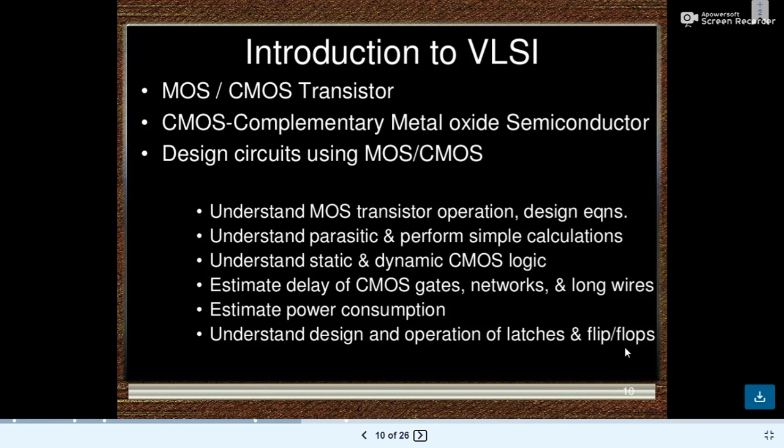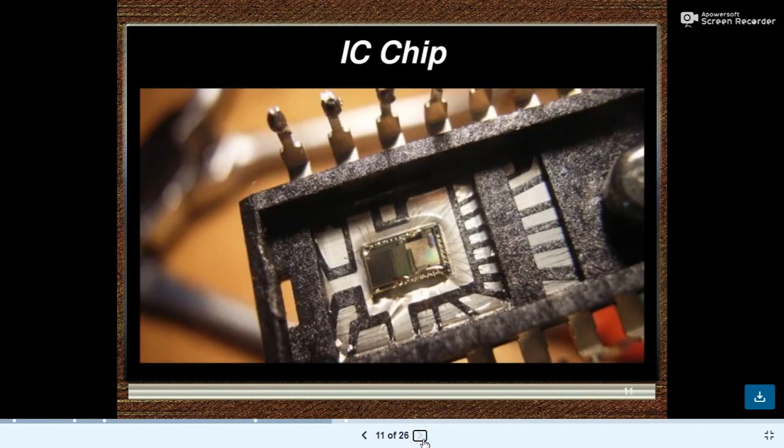So we are learning digital electronics like gates, networks, latches, etc., but designing them at a nano level, and that is called MOS and CMOS transistors. We will see in further lectures; I am just giving you the highlight here. So this is a chip, an IC chip. Here you can see there might be a number of transistors, gates, flip-flops, etc., in this particular area, so that this IC operates.